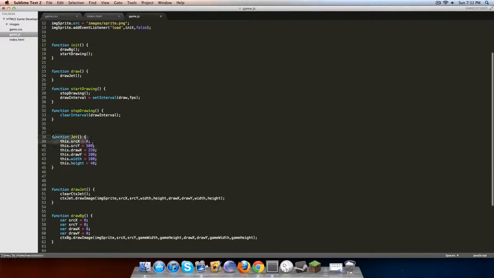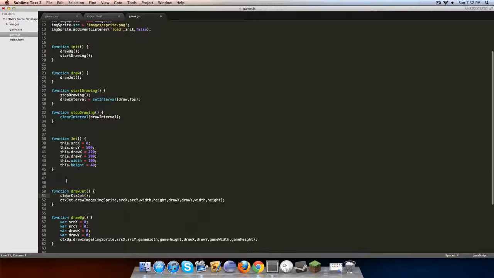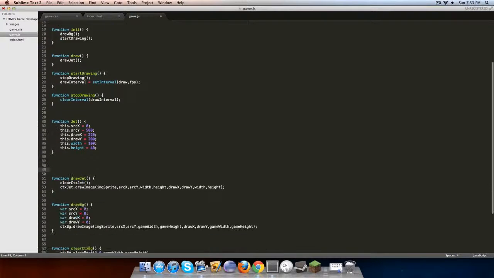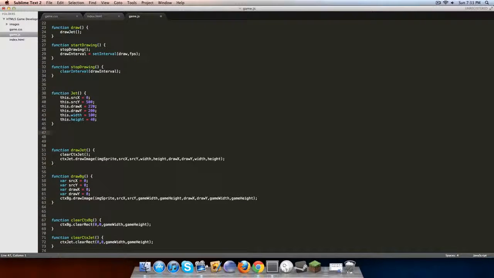So we created our jet function. What we need to do next is create a function, not like this though. We need to create a prototype function. Prototype functions are basically functions that are shared between one object, no matter how many instances of them that you have. It just keeps your coding down to a lower amount of lines, and it operates a lot smoother and better, I guess. Saves a lot of power.